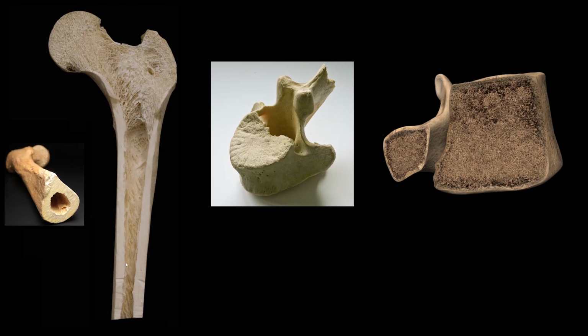As you get up towards the metaphysis and the epiphysis, what you see is a transition from this medullary canal, which you can see on this other femur over here. The canal is this big circle spot, and this is all cortical bone all the way around. What you see is that the bone turns into trabecular bone, or also called spongy bone. Trabecular is preferred since bone isn't spongy, it's hard. So the thickness of the cortical bone sort of disappears and is replaced only by trabecular bone.